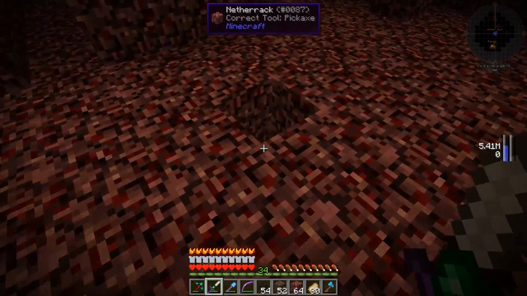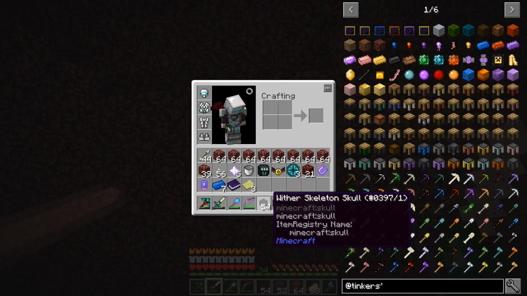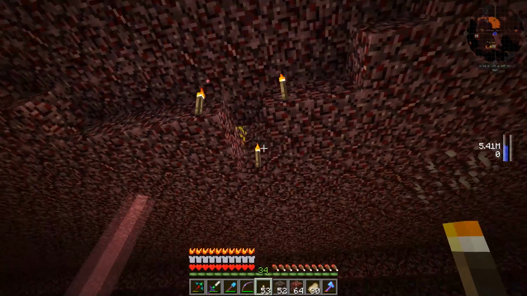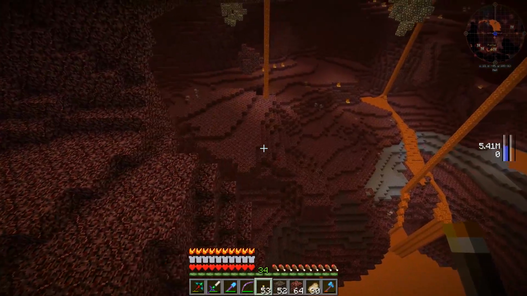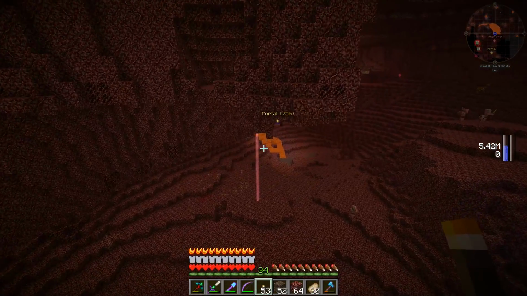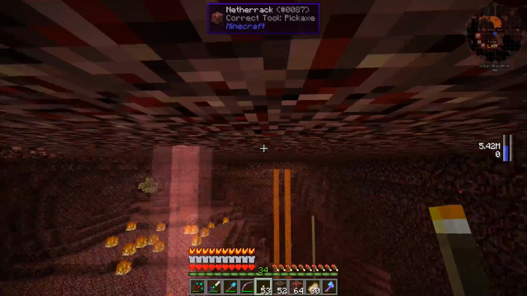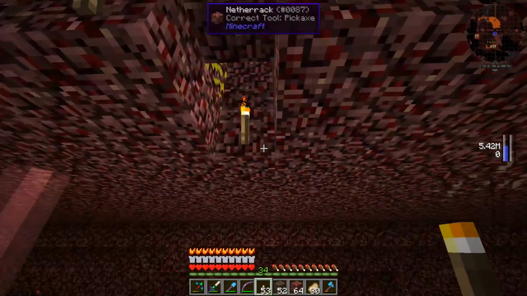All right, and so here's where I dug up. Right there. So let's go ahead and mark that with torches. There we go. So all we really have to do, let's see, where is our portal? Our portal is down there, I think, right? Yeah, there's the portal. And then all we got to do is just fly up here. Yeah, right there. And right there. Oh, wait, we can't actually see that.